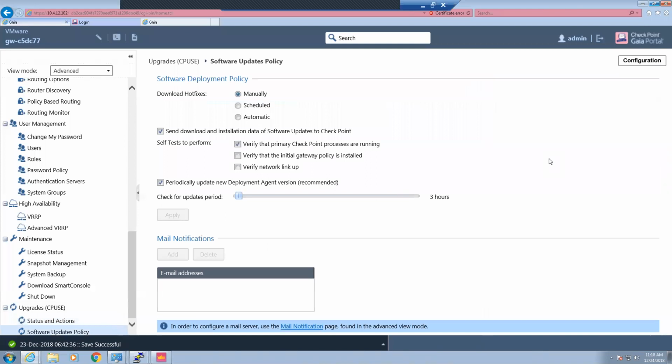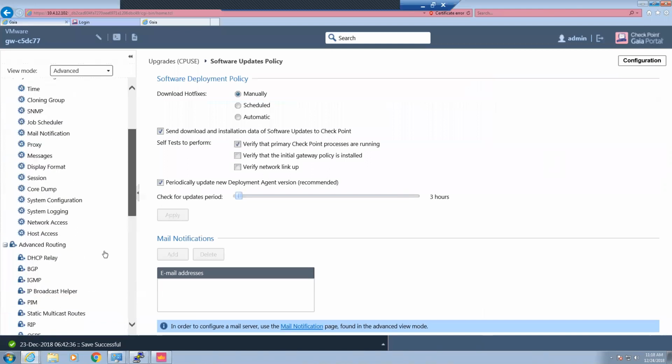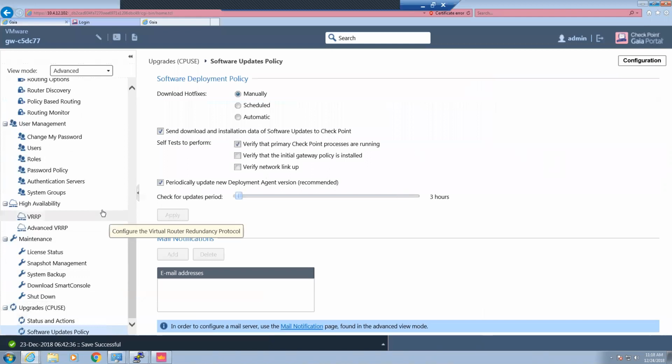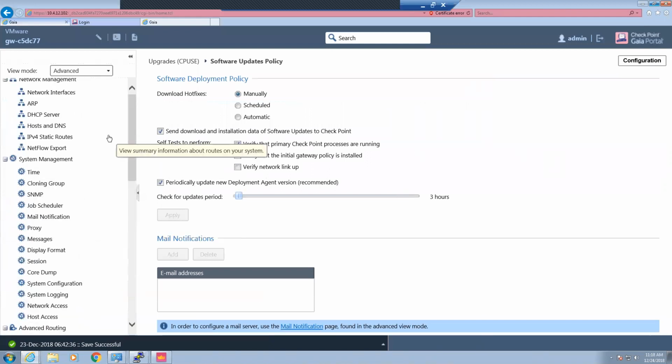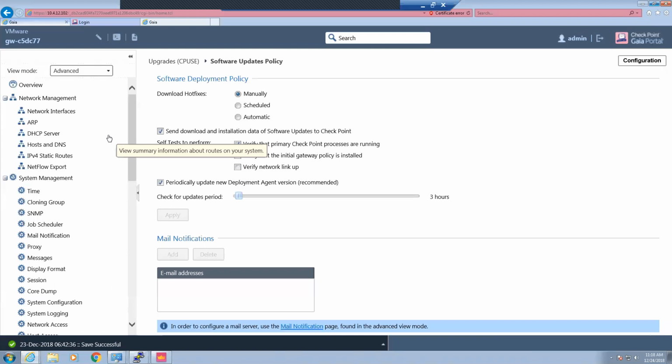So here, how often you want to download updates is up to you. If you do not want it to be doing it on a daily basis, or you want it periodic, you can basically set your policies like this. All these parameters that we discussed are local to this gateway. It has nothing to do with any other gateway, whether it's in clustering or not, it is local to this device.